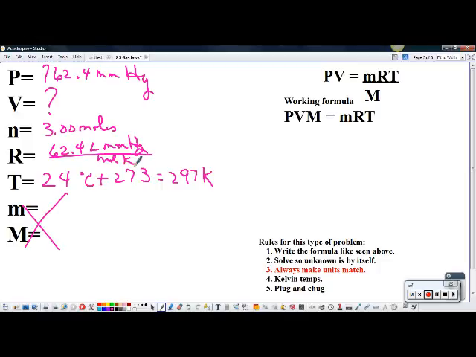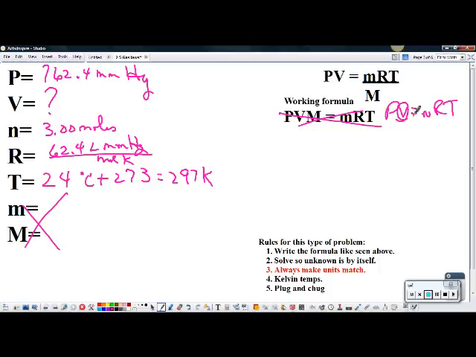Now, do you think I like to write that form for that unit? No, I don't. But I write it because I need to model how to do this to you. So that means I want you to write it as well. All right, so now we're going to come over to our formula. Are we going to use this formula? No. PV equals nRT. That's a pernert formula. PV equals nRT. All right. So we got our pernert formula, and we are solving for volume.